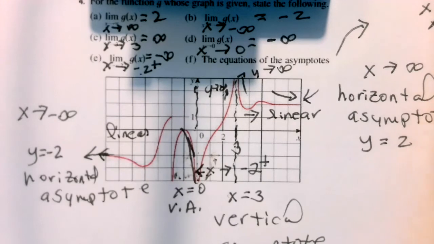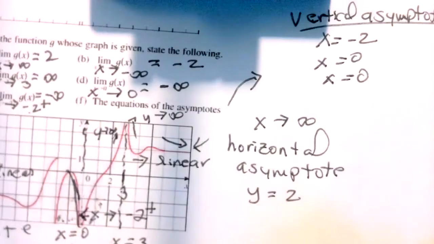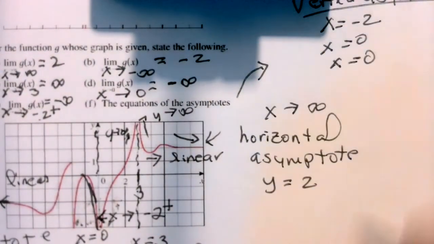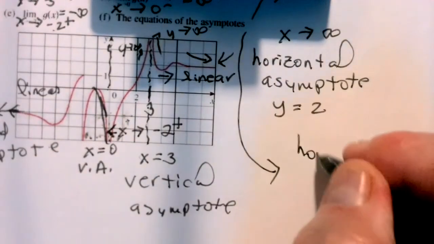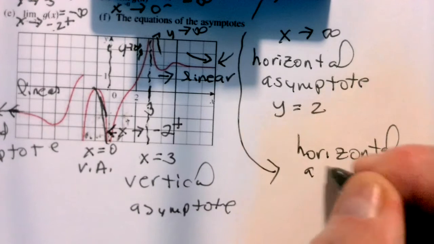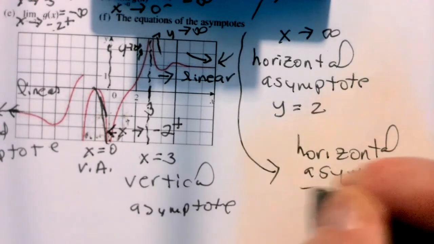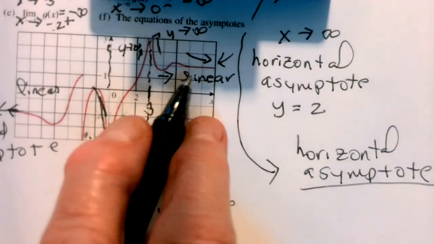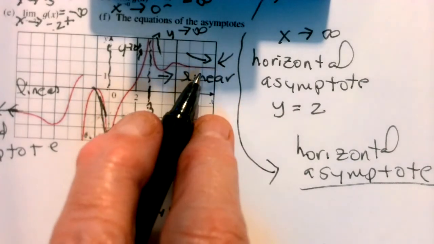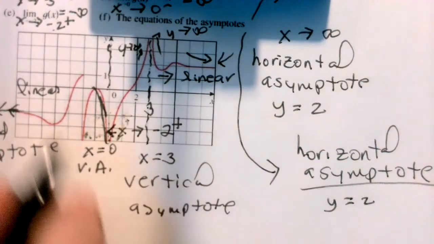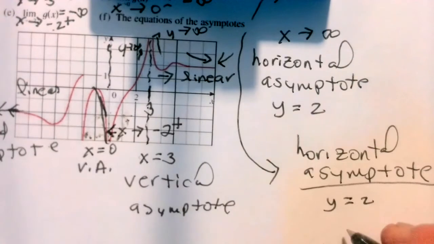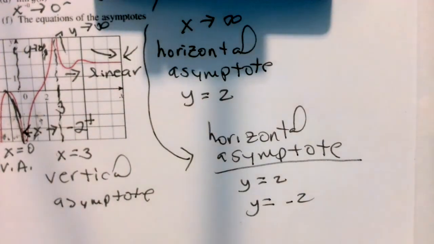Now, the horizontal asymptotes. Okay, the horizontal asymptotes, and remember, for the horizontal asymptote, we're talking about what's happening as we go out to the ends of the graph, going out to infinity this way. The y value is approaching 2. So we had y equal 2, and going out to -infinity this way, we had y equal -2. And another thing to remember, your vertical asymptotes are going to go x equal because they're vertical, and the equation of a vertical line is x equal. The horizontal asymptotes are going to go y equal because they're horizontal lines, and horizontal lines go y equal.